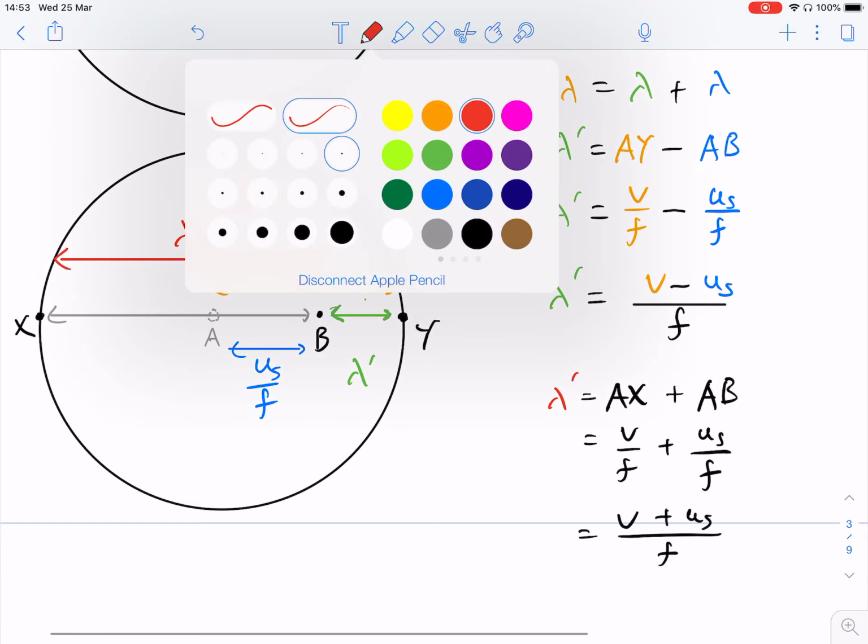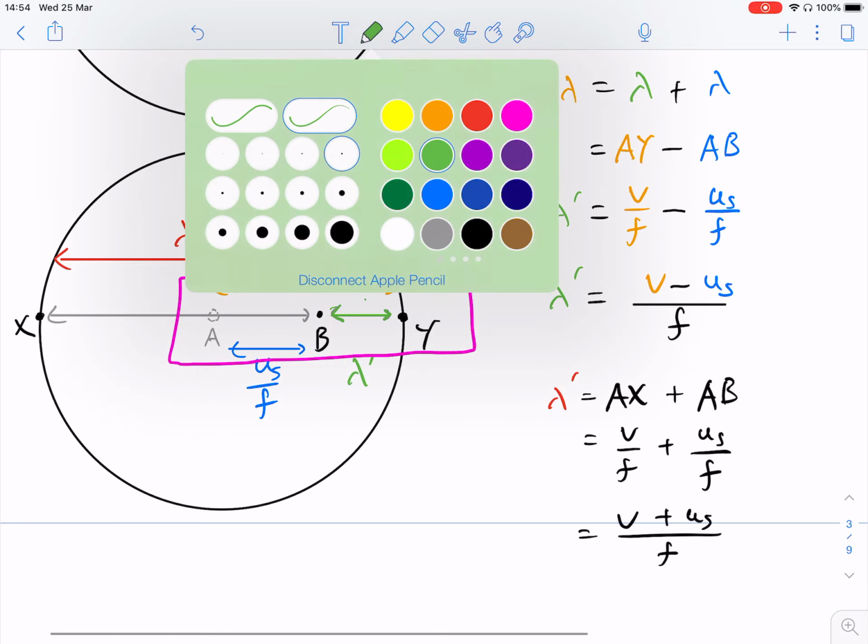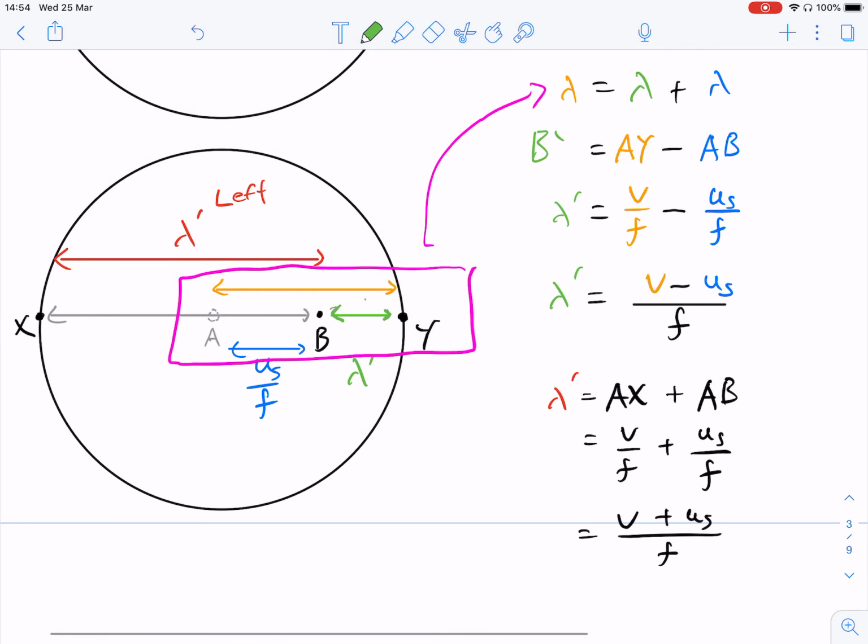So that's highlighting this portion right here. Hopefully that's pretty obvious. The orange part is the longest, it's the whole thing, and then it's the addition of the two little parts together. Now, I probably should have done this if I was really referring to the line segments: this would be λ_B equals λ_A minus λ_B, and then substitute the values of the wavelengths. Normally we don't use different colors to represent all the different wavelengths, but that just helps you identify them. So we would have to use different abbreviations for that.